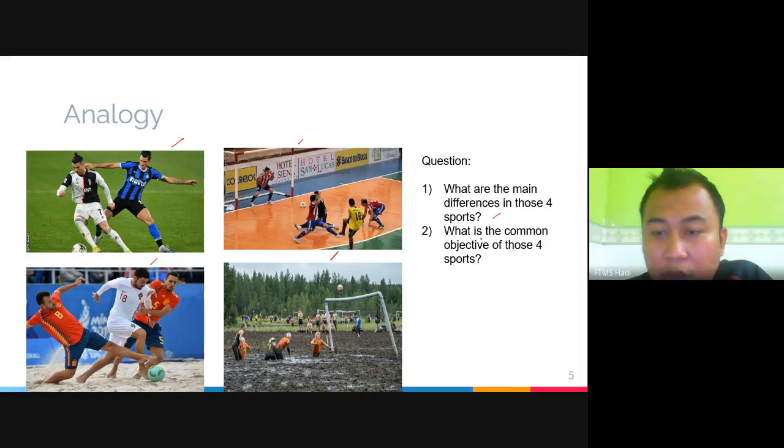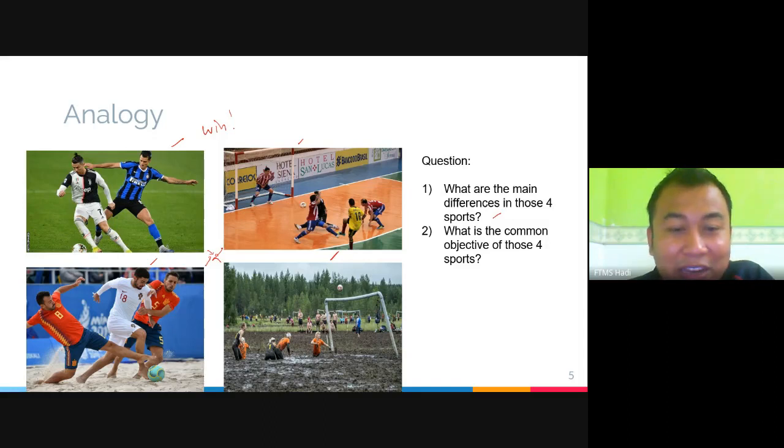And another one: what is the common objective of those 4 sports? I can say that the 4 sports have one common goal, which is to win a game. That is the common aim they want to achieve. So how to win is a matter of tactics, strategy, methods, and so on.